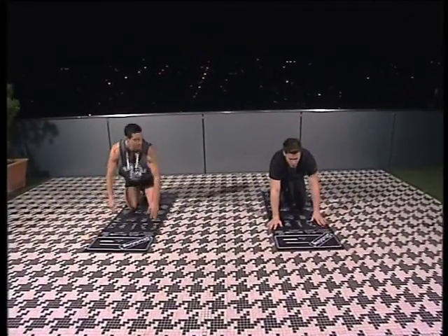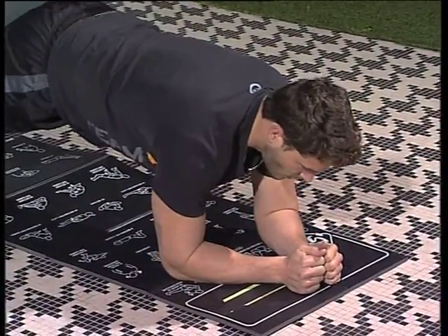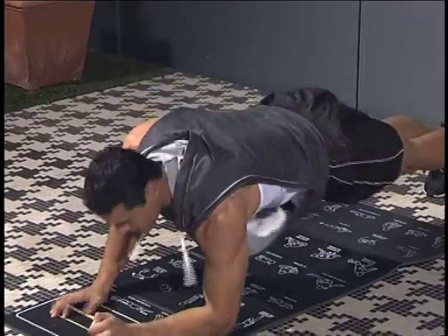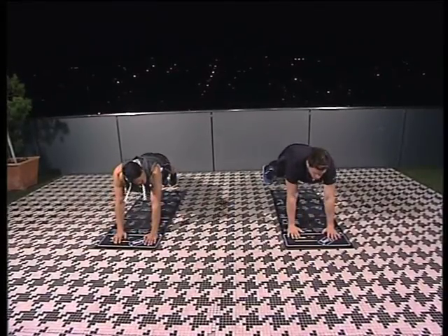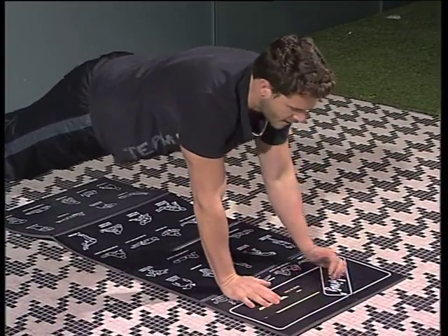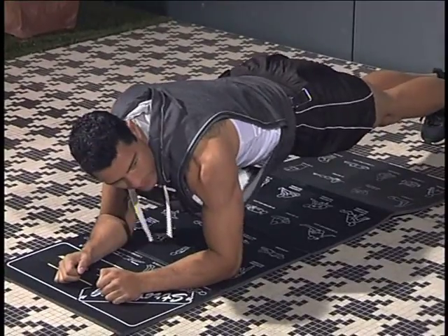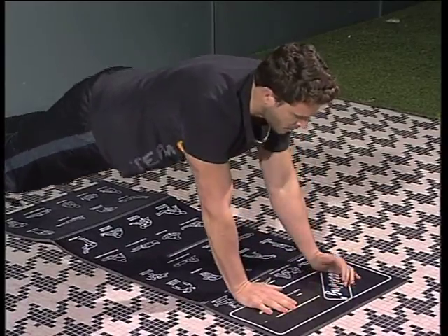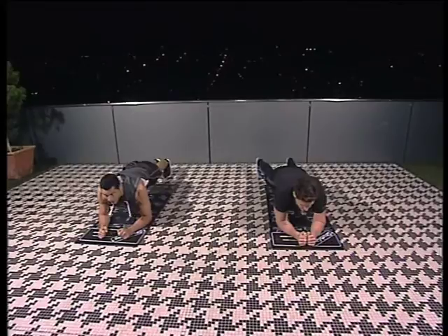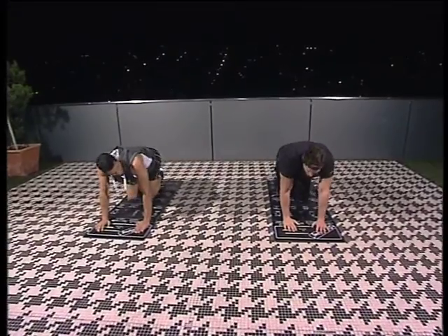Now going into our bridge hold position — these are called bridge hold push-ups. Resting on your forearms and on your toes. From this position we're going to go into a push-up stand and hold it there for a second or two, then back down into a bridge hold. This also brings the core into play quite nicely. I can feel the triceps starting to work nicely as well — I definitely feel the triceps burning. So it's never just about chest; it's primarily about chest but secondary muscles come into play all the time. Let's go for three more.